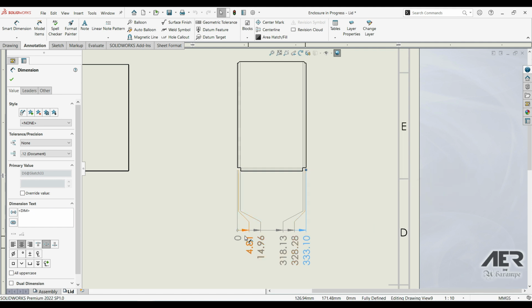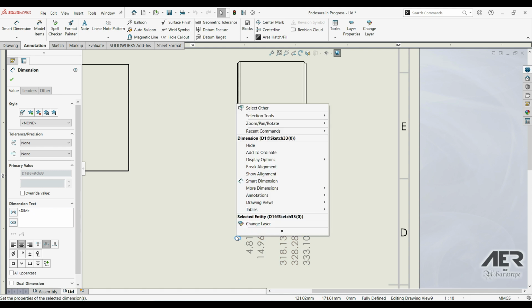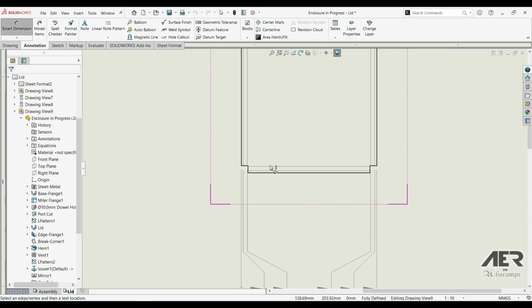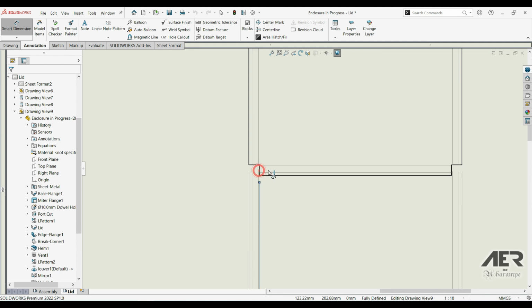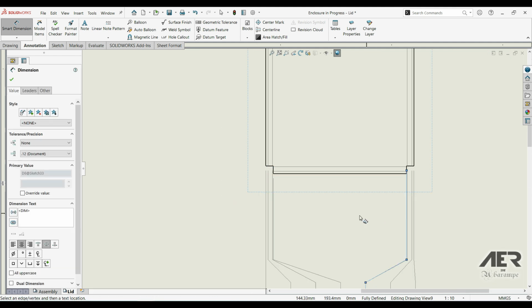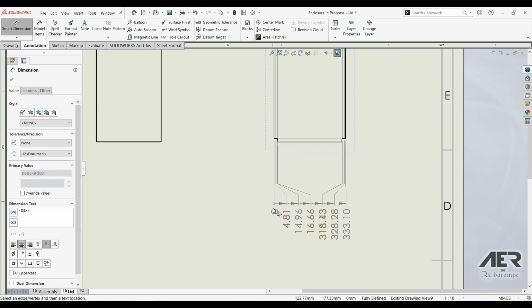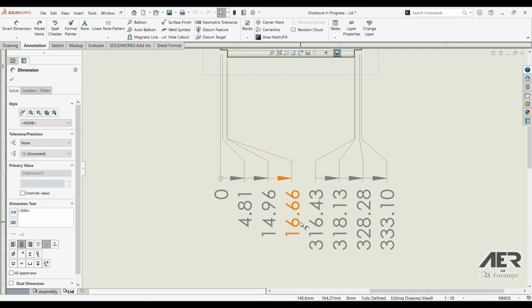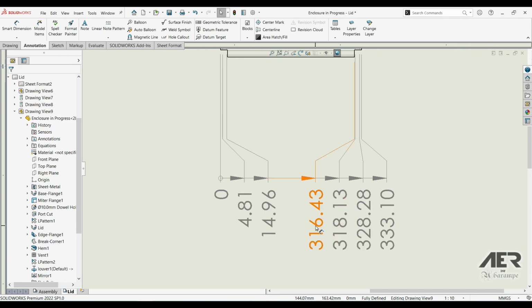If we miss any dimensions, we can later right-click on the ordinate, and then press Add to Ordinate. Then we can maybe go in and choose these extra points. And we see the dimensions are now a bit messed up. They're sort of written over each other. So I'm going to rebuild by pressing Ctrl B. And now they've sorted themselves out. We can also select individual dimensions and delete them or move them around if needed.